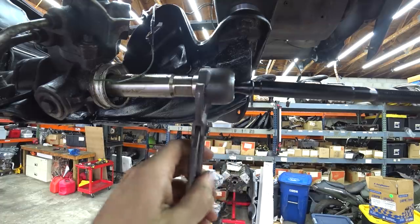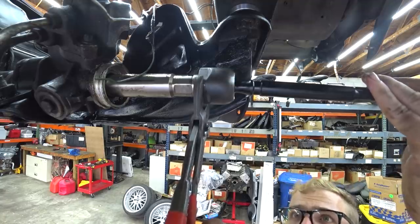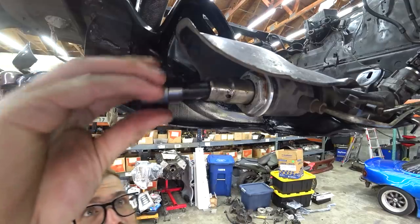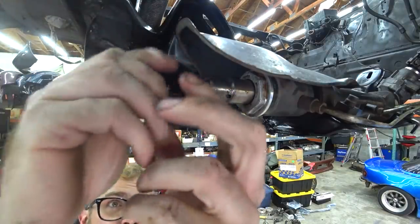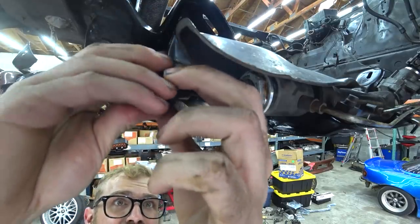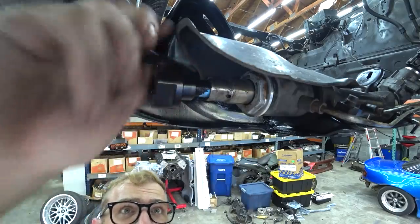So we'll come through and do a final check. I'm just gonna snug these up for now. Decently tight so I don't forget. These ones you definitely want some Loctite on. It's really more of an issue on the offset spacers because there's so much leverage on them. They just want to tear themselves apart.